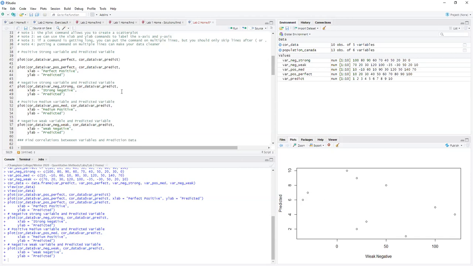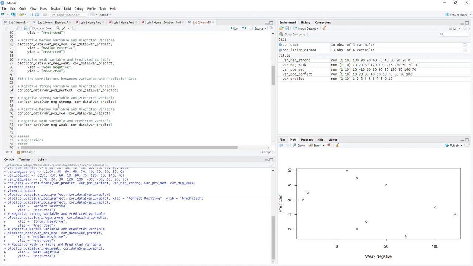At its most basic, all you need is the plot, variable one, variable two. And because our variables are part of a data frame, we also have to specify the data frame, or our table, if you're not a big fan of the data frame idea. In all of these, it starts with core data$.